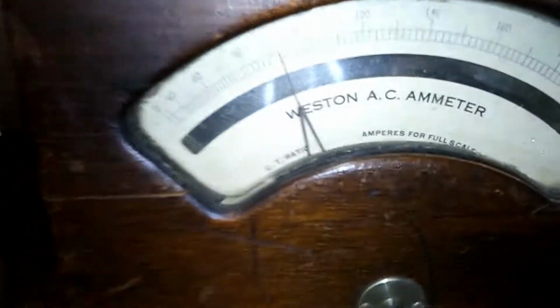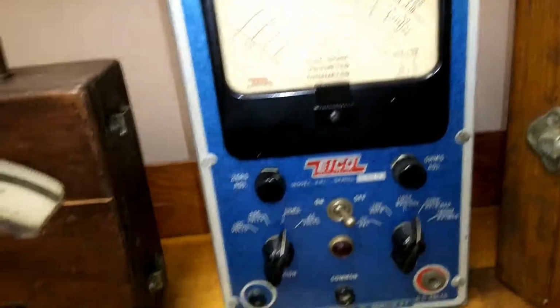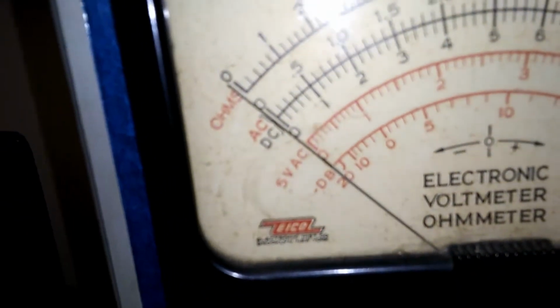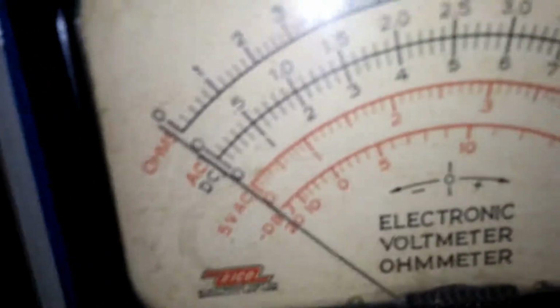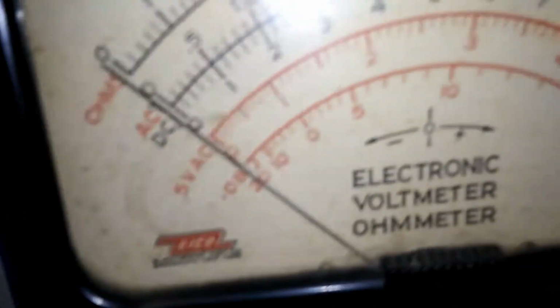A Weston meter. That has voltmeter and ohms, AC/DC, 5 volt, and something else along the bottom.